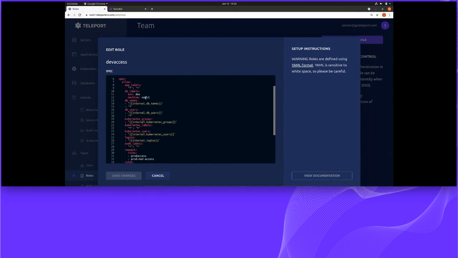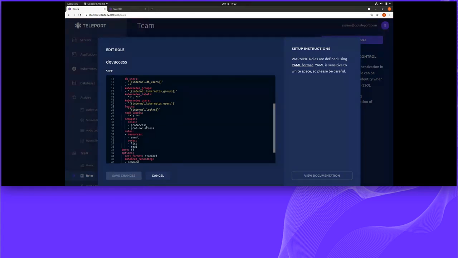I'm just using that Mark idea. And then in terms of what else they can ask for, they can ask for prod access or prod mod access. So the user, when they're initially authenticated, is not given these roles, but they are allowed to request them. They can request them both from the web or from the command line. We'll be using the command line today.